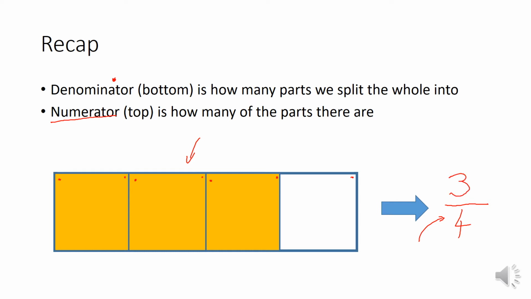I'm sure some of you are confident with this already, but it's good to just think about what each of those things are in fractions. So the denominator, the bottom, is how many parts there are, so that was this 4 here. And the numerator is how many of the parts we actually have. In this case, how many parts are shaded? And that is 3 of the 4 parts. So you can think of 3/4 as 3 out of 4 parts.